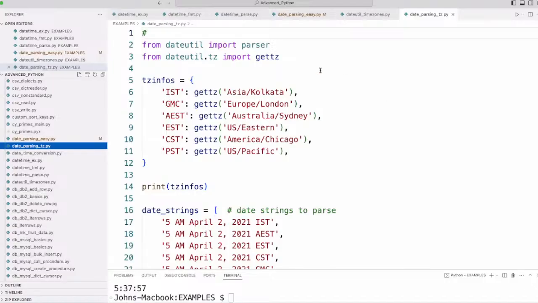So I'm going to call gettz, and so I'm making a dictionary where the key is the time zone name, and the value is time zone information that has all of the details such as what day daylight savings time starts and how far it is from UTC and so forth.